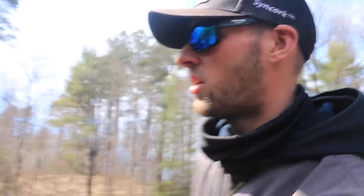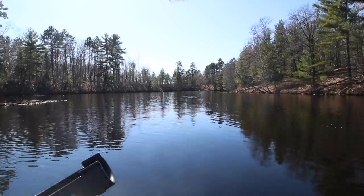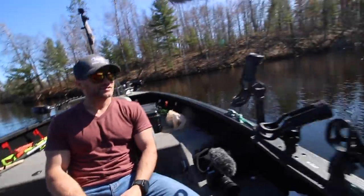We've got to be real quiet, keep our voices down. We're out here crappie fishing today on the Chippewa Flowage up in Hayward. It's super sunny out. We just pulled up into the trees and I think we're gonna catch pretty good. Stay tuned — look at this big beautiful north bay mud bottom, lots of timber. You think there's any crappies up there? There might be a couple. Should we find out?